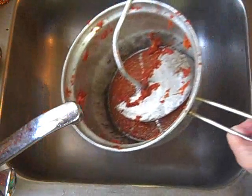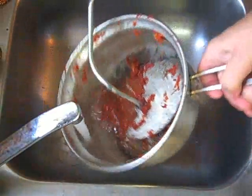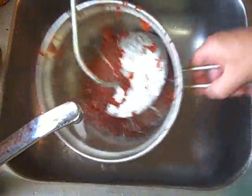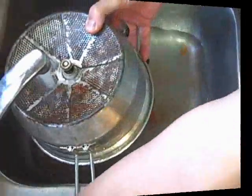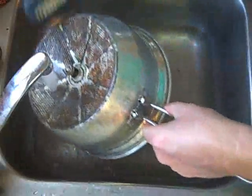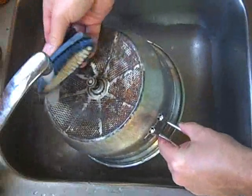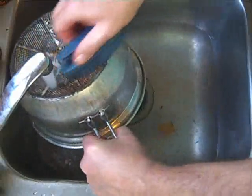I can't emphasize enough how important it is to rinse this thing out as soon as you're finished with it. That stuff will dry on and you may never get it out of the holes in the bottom of the food mill. If you get stubborn seeds or particles that just won't come off, a vegetable brush will be very useful here.